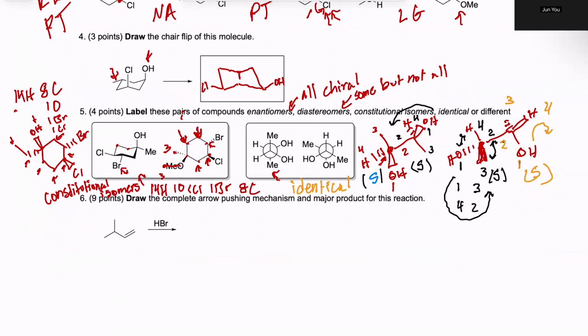So first thing you want to do with this is you're going to start your arrow at a source of electrons. And a source of electrons in this case would be that double bond. So you can draw it to pick up that H. This bond will break and go on that bromine. And what that looks like is, and we got that H that went there.